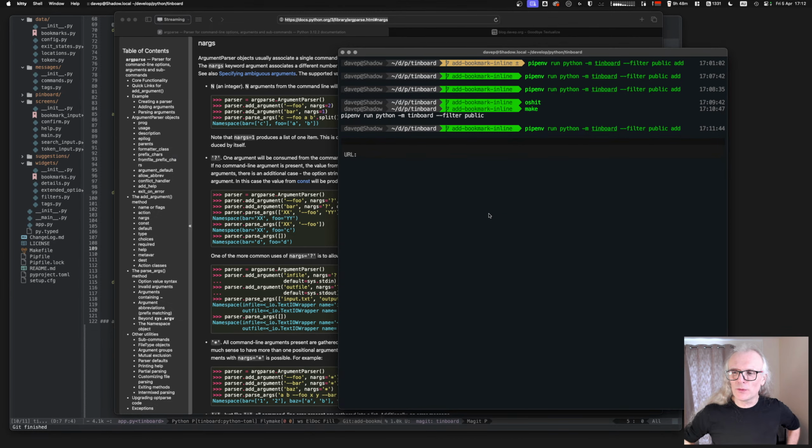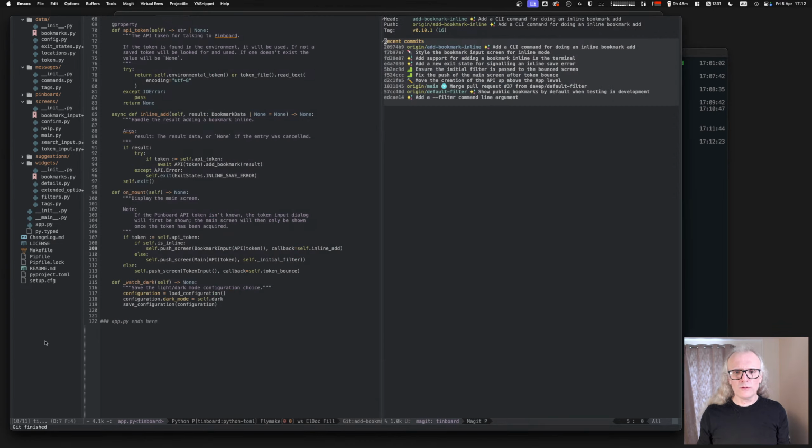It could be as simple as something to do with the styling or whatever, but it makes sense that if inline mode is being used, the command palette should be disabled. So what I should do is, in my app, I need to remember to do something to disable the command palette. That's actually an issue.